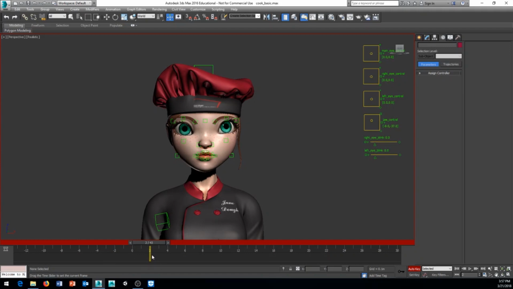We can also blend between them, because our mouth shapes, we might say a P or a B, but it may not look exactly like this. Now let's click on the B here. It may not look exactly like that B. Maybe we want to have a smiley face, or maybe we want those cheeks up a little higher. But we can use it as a base for our animation.